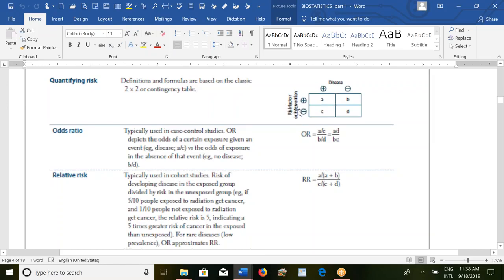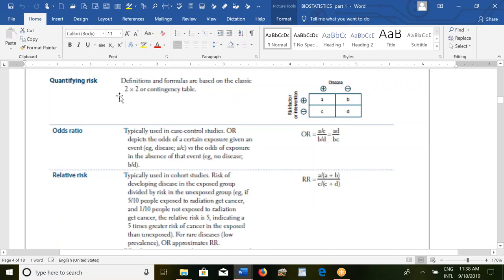Here the results of the test or here the disease. The test can be positive and the disease positive, and sometimes the test is positive but the disease is negative. Sometimes the test will be negative and the patient will have disease, because maybe the disease has just started and we don't have an accurate or very sensitive test to diagnose that, so the test is negative but disease is present. Then test can be negative and the patient will not have disease also. So this is called contingency table.